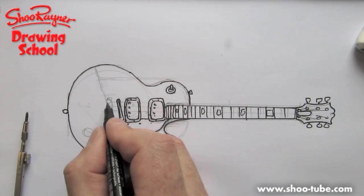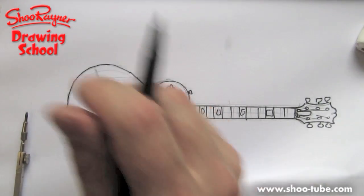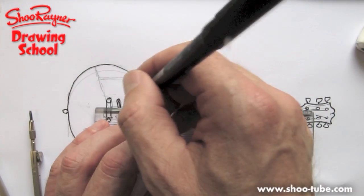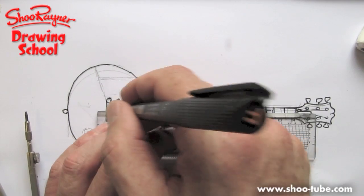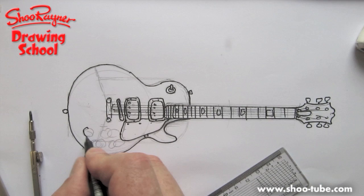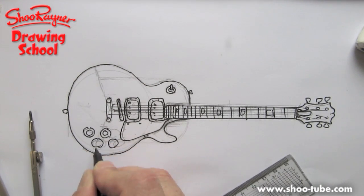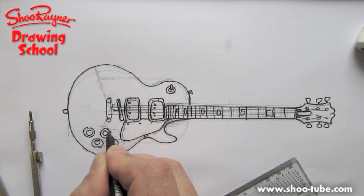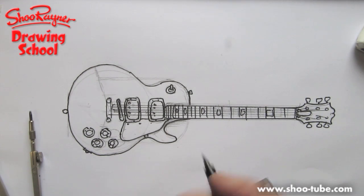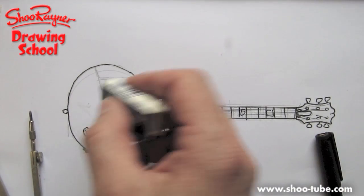Okay, that's the bridge. Trying to get this all in time. I'm running out of time. Okay, I'm scraping up the paper. I'm just going to put these in like that. 3, 1, 2, and 3. 1, 2, 1, 2, and a little circle in the middle like that, and they've got little markings around there, and that's where you plug it in. And I think that's everything. I do. Now I can't find the eraser.